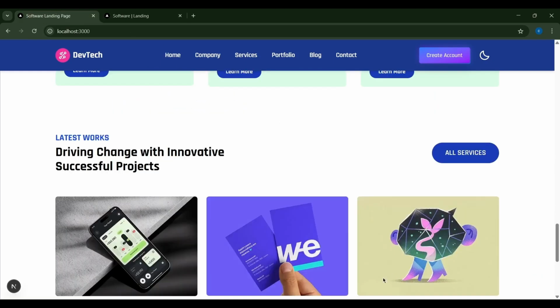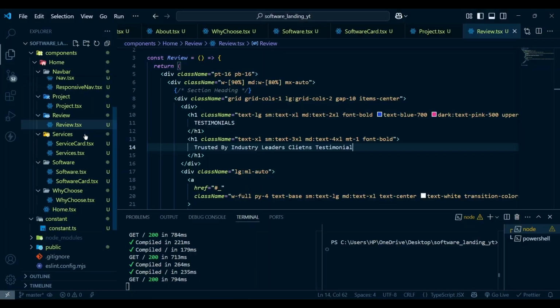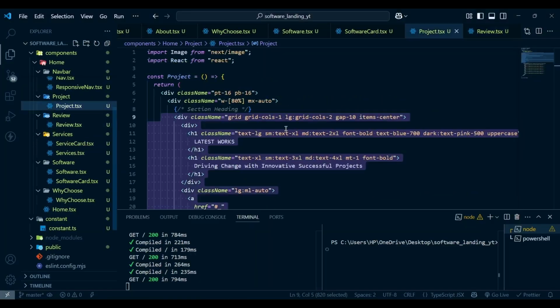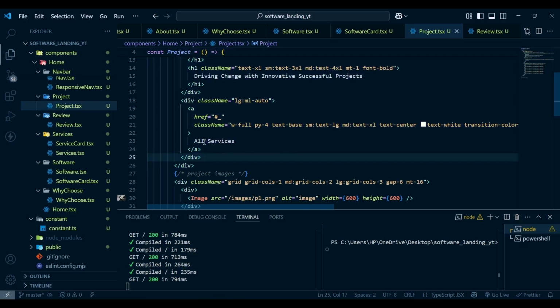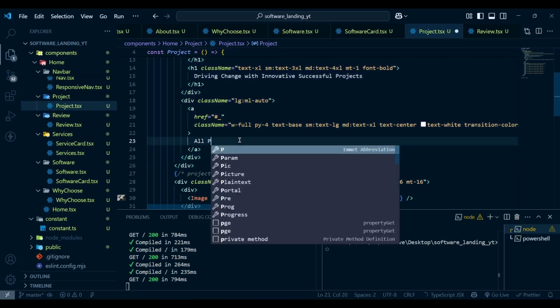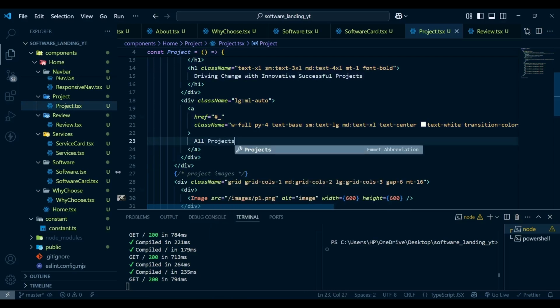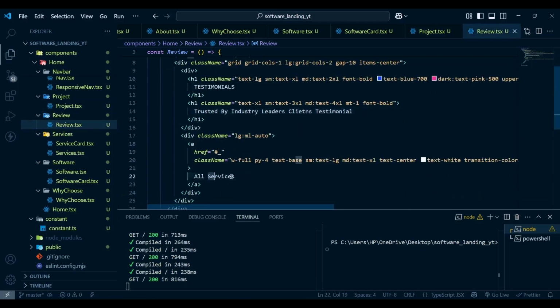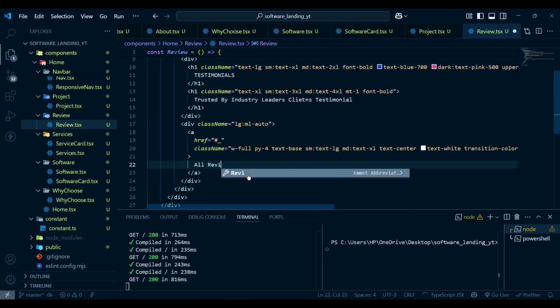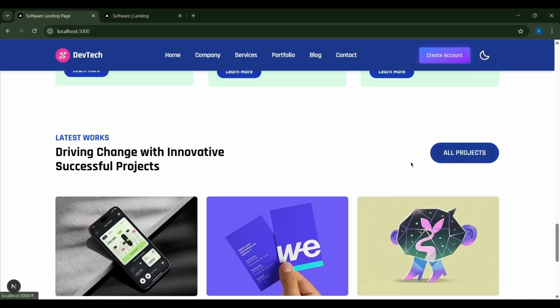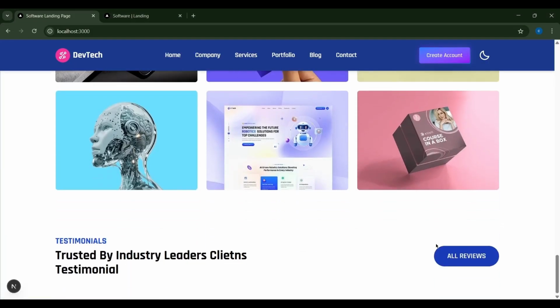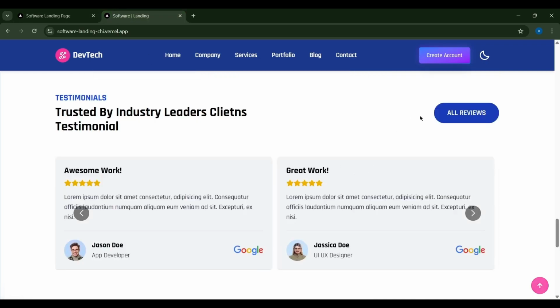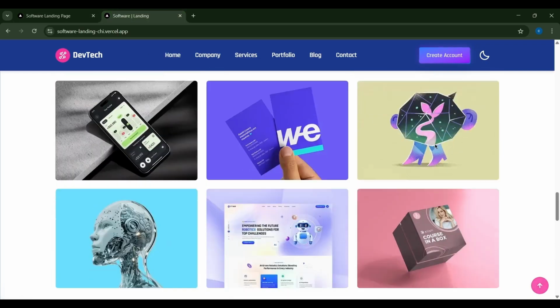First let's go to the project section, and here the button text will be all projects, and then go to the review, and here this one will be all reviews. Now if I hit save and go to our project, now it's all projects and this one is all reviews, just like our deployed version.